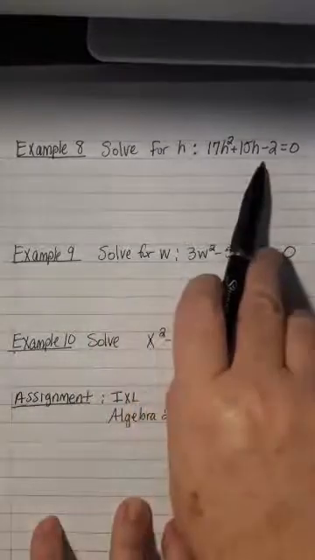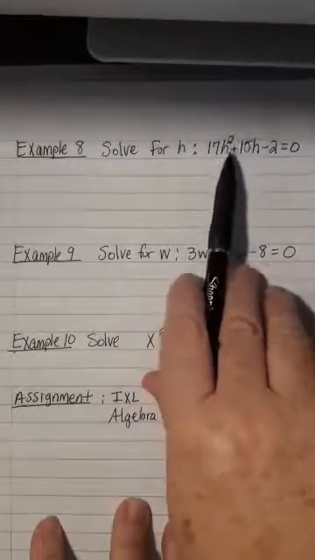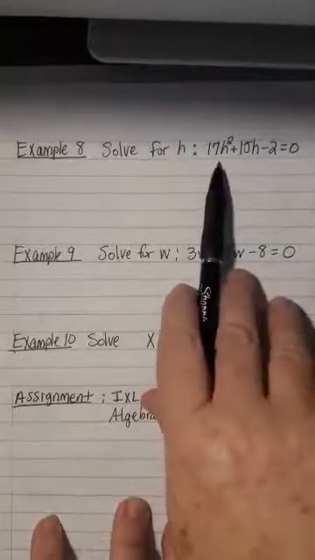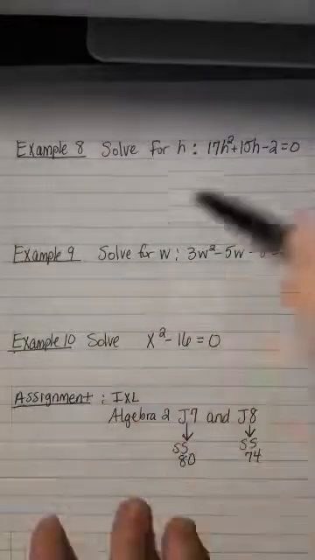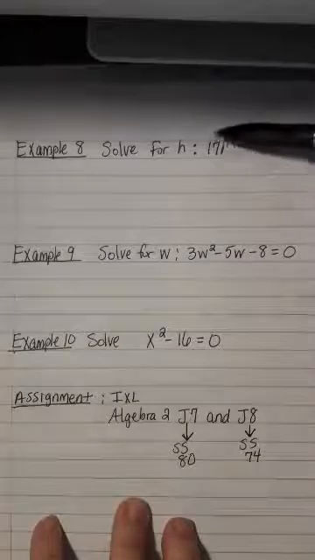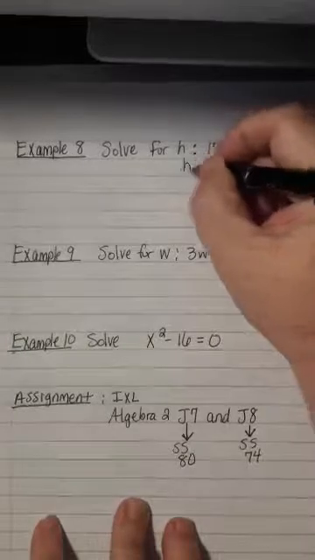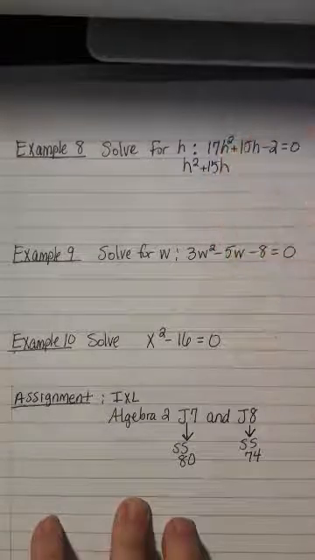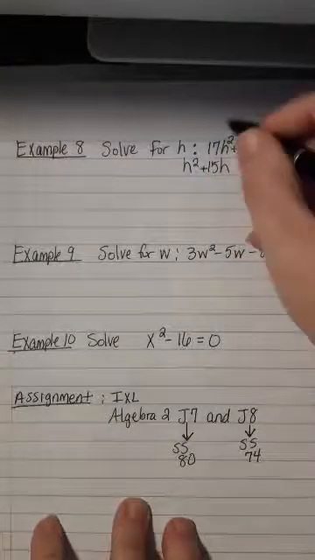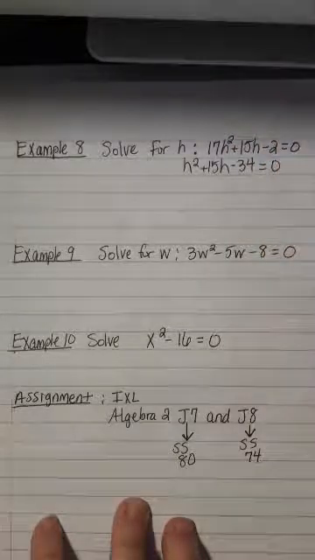So we have 3 terms. It's not factored, so we've got to factor it. You have to remember how to factor the 3 terms. We can't do it like we did example 7 because you have a number in front right here. So we've got to do the slide, factor, divide, bottoms up method. Okay, so when we do that, we've got to pick up the 17. We move it to the end where the negative 2 is and multiply. And that leaves us with h squared plus 15h and then minus 2 times 17 is minus 34 equals 0.